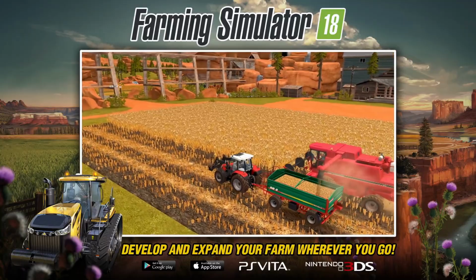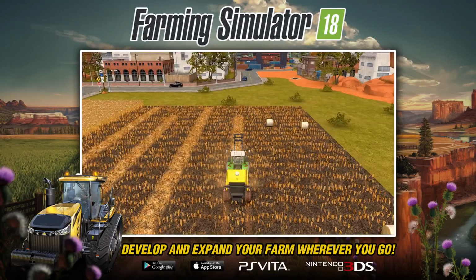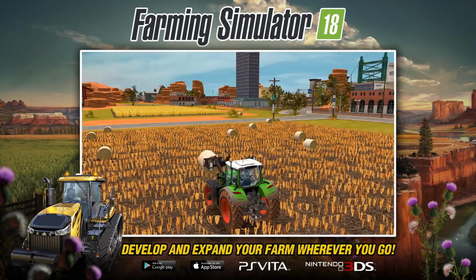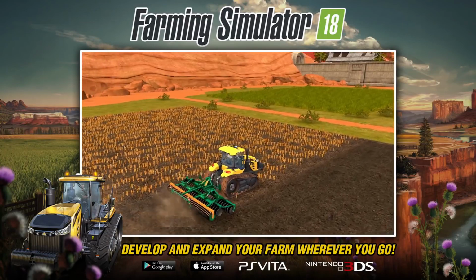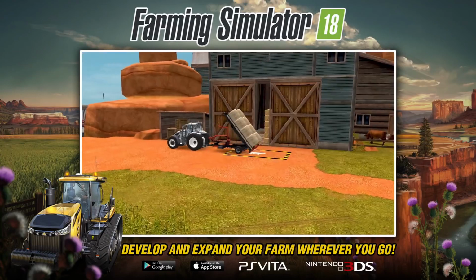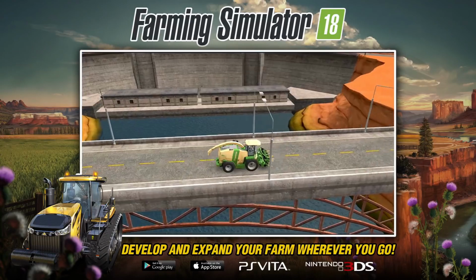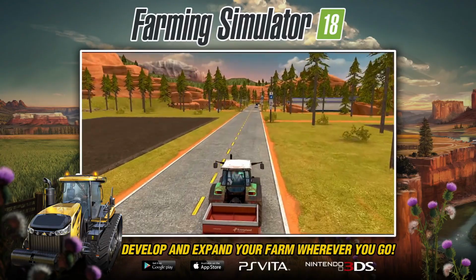Next on the list is Farming Simulator 18. The game was announced for release on the Nintendo 3DS, iOS, Android and PlayStation Vita. It was released on June 6, 2017 and was widely based on Farming Simulator 17 and included all the features of the game and some new features. This game received over 500,000 downloads and is still growing to this day.